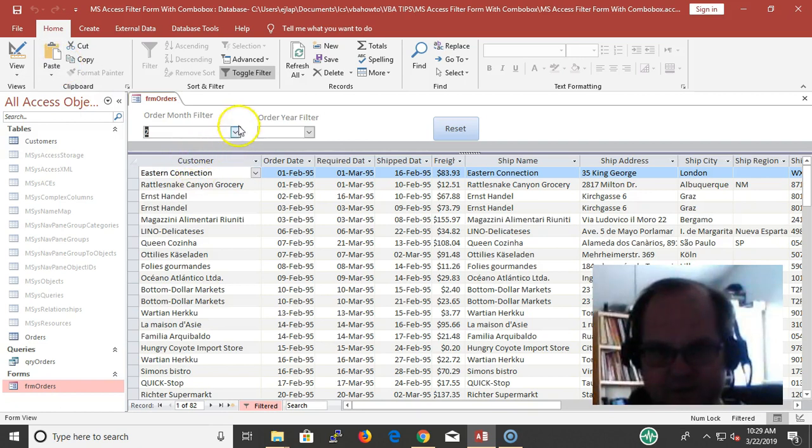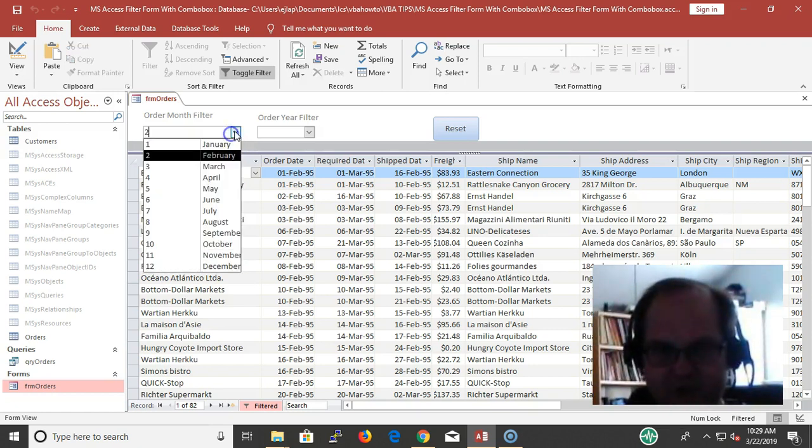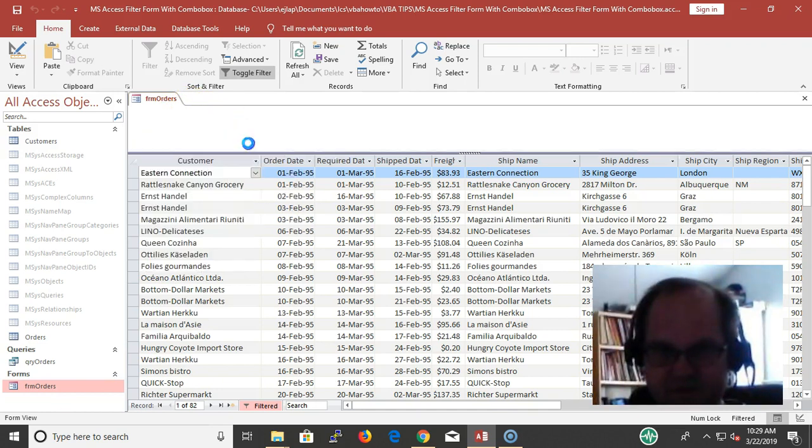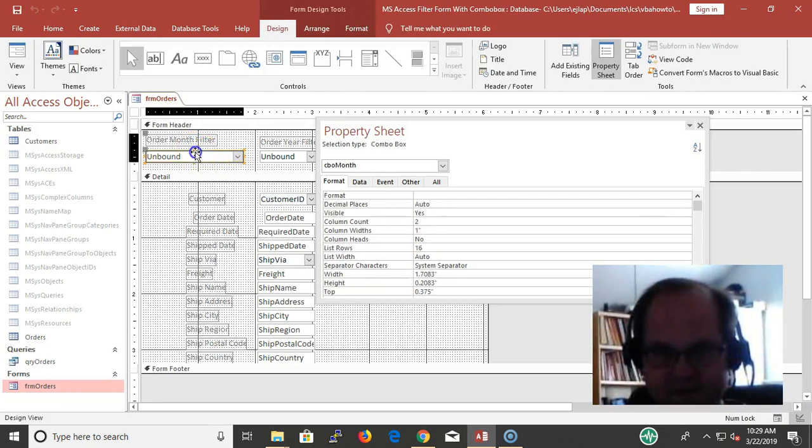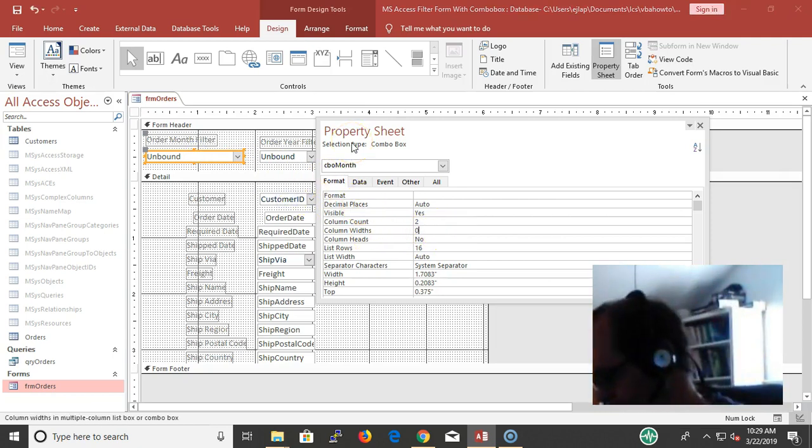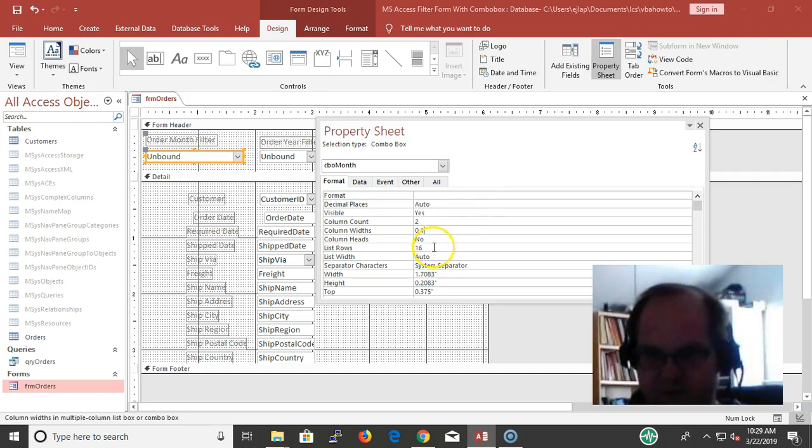It's very nice. Okay, but I don't want this to show up here. I don't want two to show up there. I want February to show up there instead. So what am I gonna do? I'm gonna hide this column. Real simple. Go up into here and decide you're gonna set the column width to zero. I want zero for my first column, comma, and then 1 inch for my second column. Those are just arbitrary numbers. I just figured that's probably gonna be enough space.